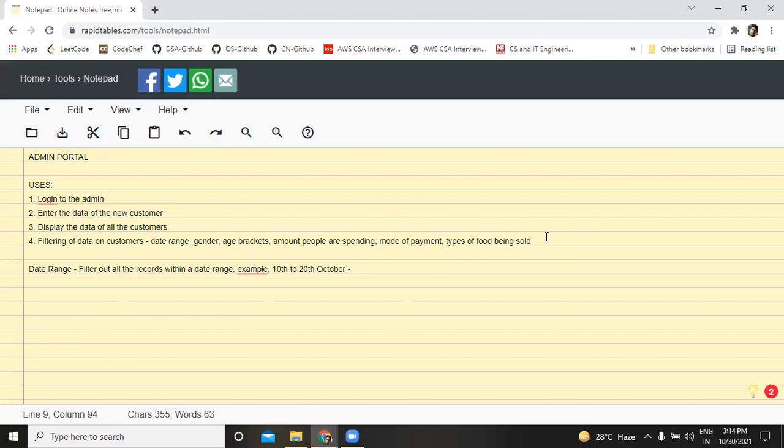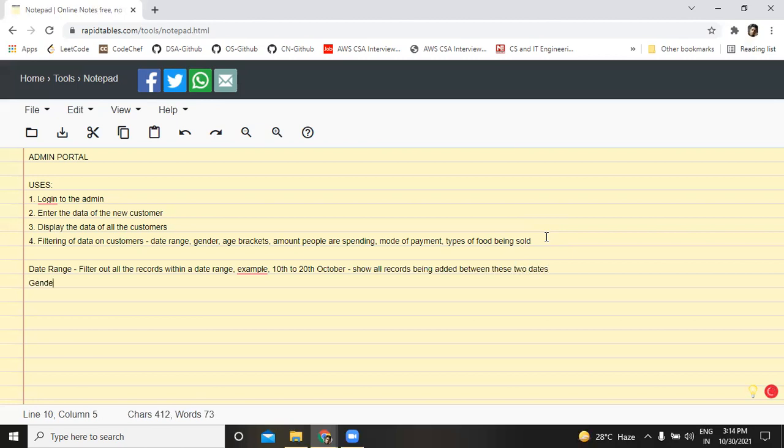Okay, filter out all. So we have to write a little bit of description about all of them, so that later on, after hours or days when you are coding, we know why we wrote this and what our motive behind it was. We should not forget it. So this is a very simple date range. For example, 10 to 20 October, show all records added between these two dates, right?